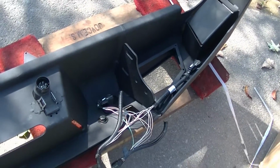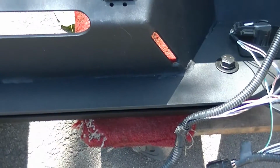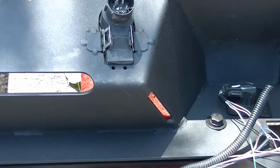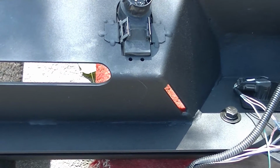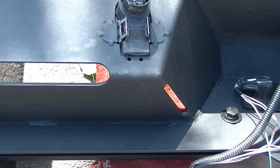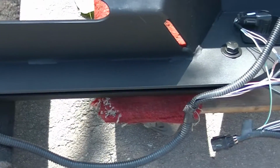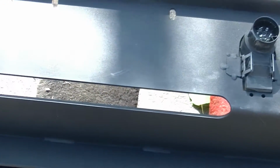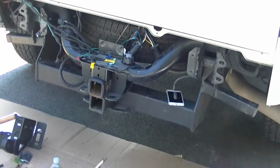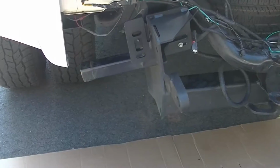So yeah, like I said, the sensors, they could have done a better job on those. And then finally, the 7-way plug is on the left side of the truck now, not on the right. So you have to flip it over. Again, I don't know why you would do that when you could obviously put it back in the original location. But it's not a deal breaker. Like I said, for everything so far, it's going good. And we're going to finish this up. I'm going to finish up some of my wiring so I can do my wiring for the backup lights and license plate lights and things.